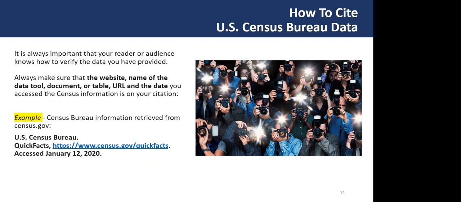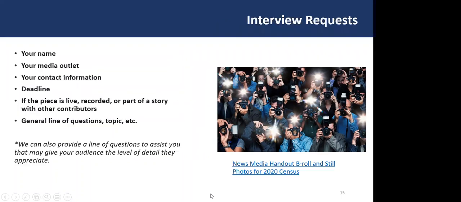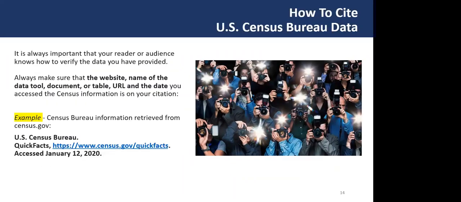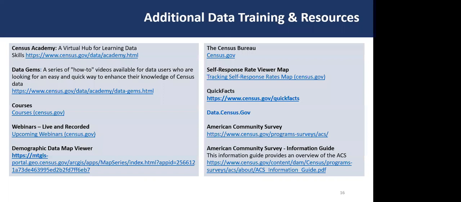I do want to remind that any questions related to data quality or methodology or any pending litigation should be directed to our Public Information Office at pio@census.gov. Again, that's pio@census.gov. And let me check the chat here real quick and see if there's anything. I'm not seeing anything in the chat. And Dina, have any questions come into you? I have no questions. Nothing in the chat or the Q&A this morning.